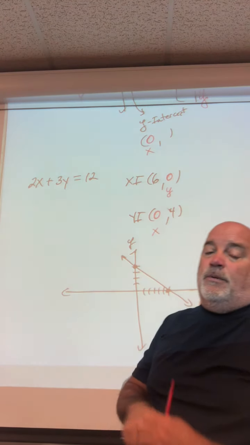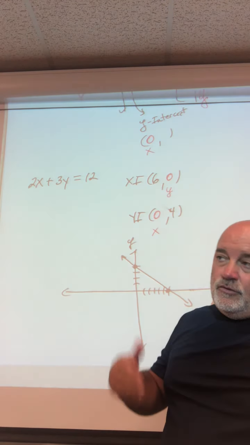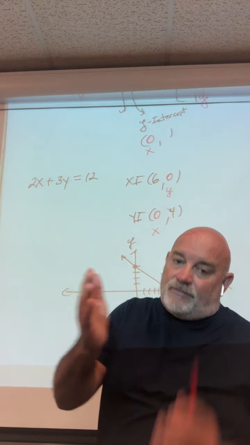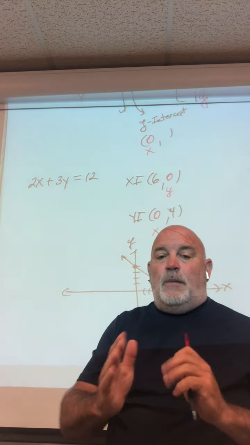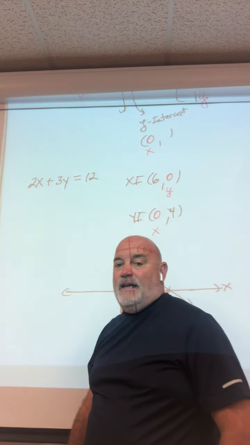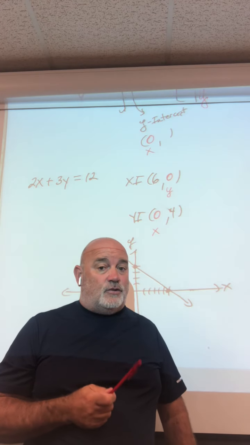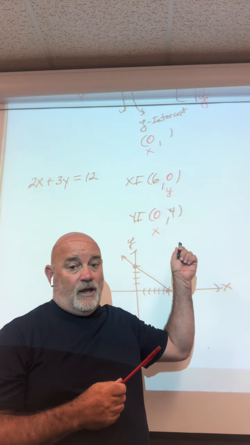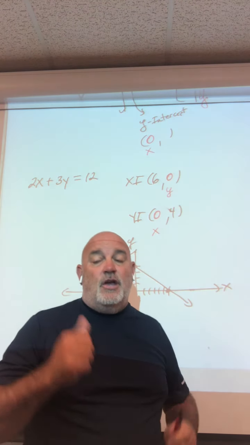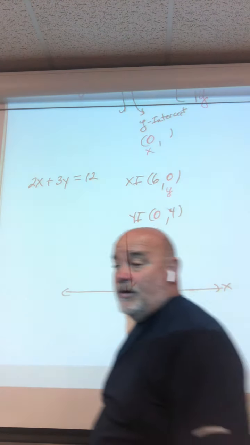The problem is the computer doesn't have the ability to graph 12 over 5. And 12 over 5, by the way, is 2 2/5. So it'd be somewhere between 2 and 3. But the computer won't allow you to do that. That's why we don't do all of them by finding the intercepts. So in the ones where he says graph by using the intercepts, you must do it this way. But also, when he tells you to graph by using the intercepts, you are guaranteed that those are going to end up being whole numbers. Otherwise, he would not give them to you.